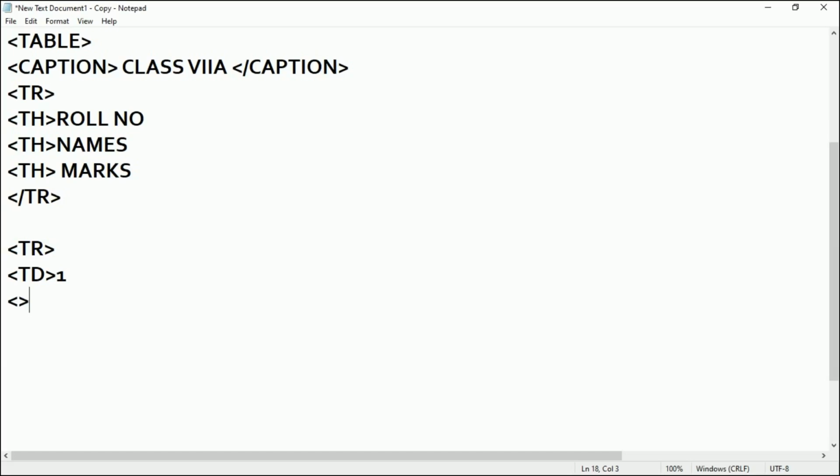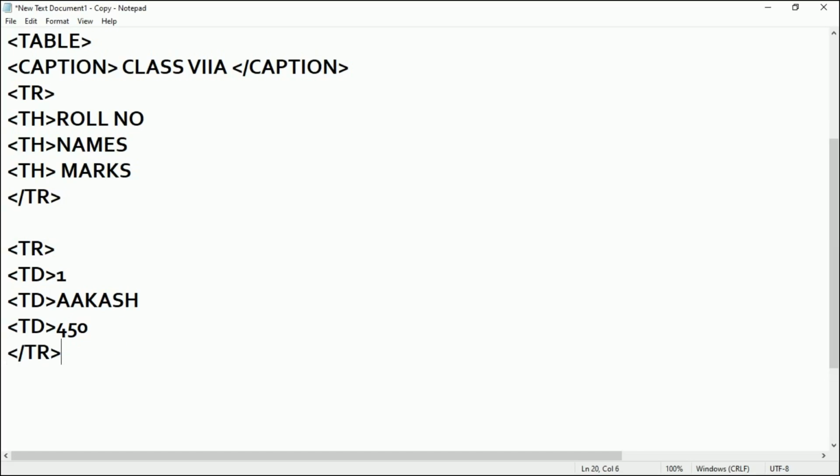Now second td and then third td. How many table data can be there? As many th as there are. So I'm having 3 headings, so I'll be having 3 data. So first roll number, name and give him marks, right? Now my second row will close.